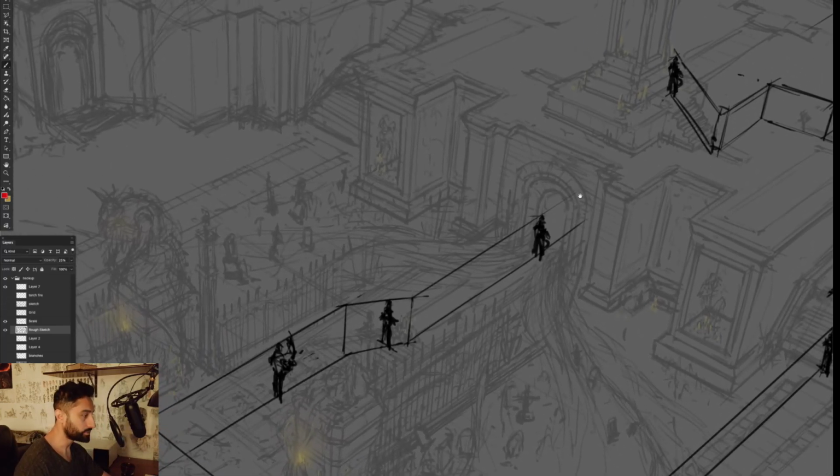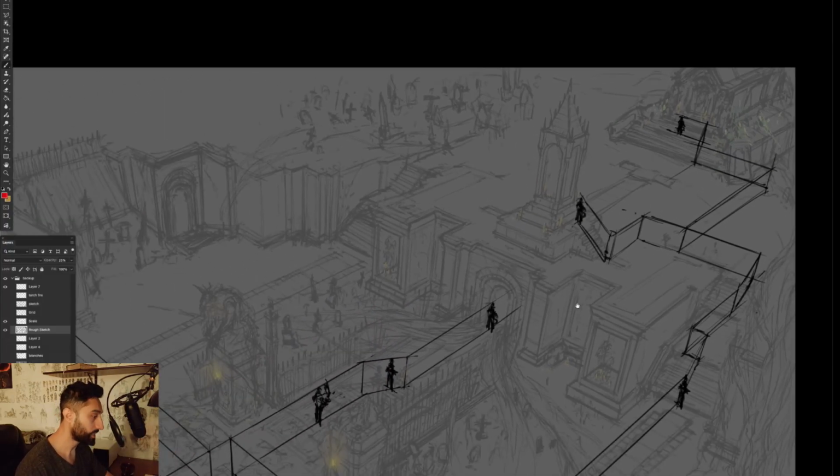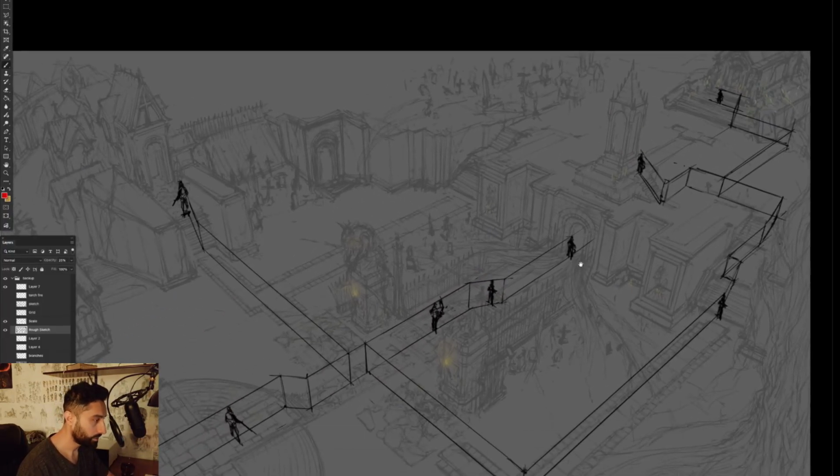The reason I do this is so I know my scale makes sense, because if I didn't put a guy back here, I wouldn't know that this part of the graveyard is actually massive. In my head it just looked like a normal size, it was good enough.